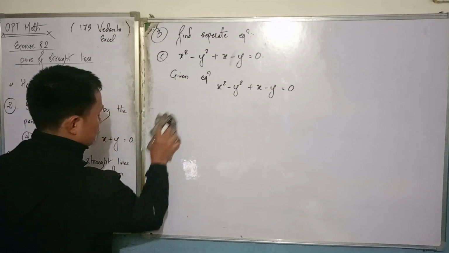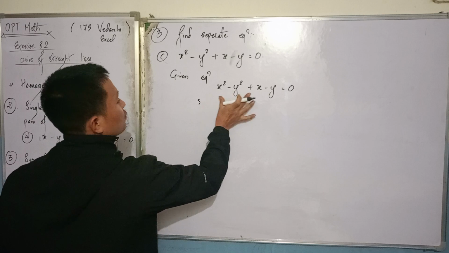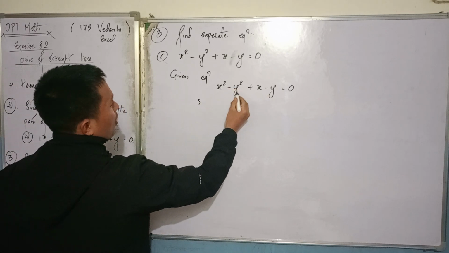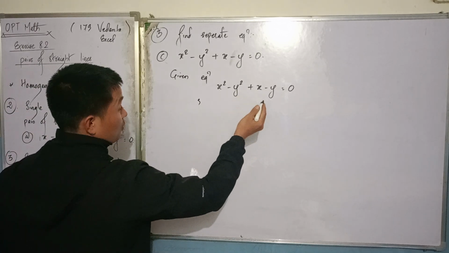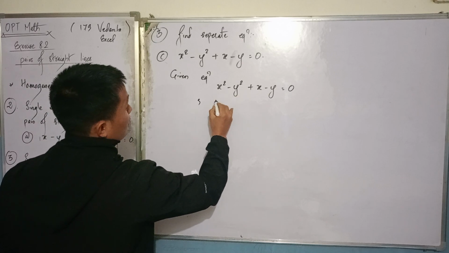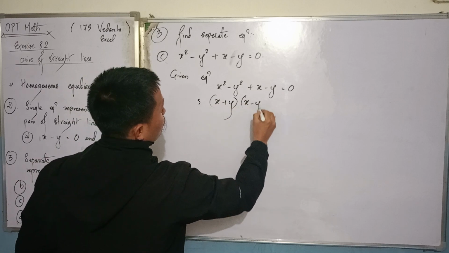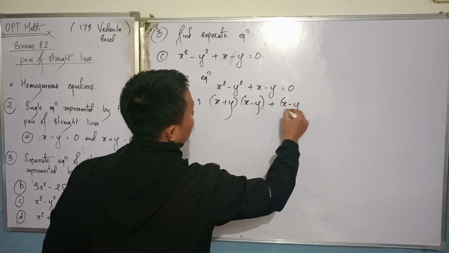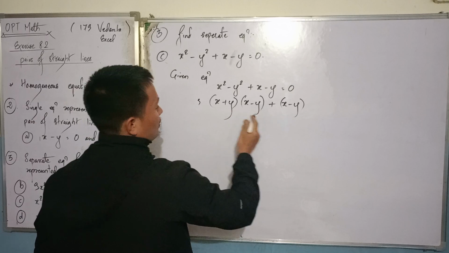So okay, this one is a very trivial one. Okay, so here try to factorize this. Now you can see here only this part can be converted into a square minus b square. What is the formula for a square minus b square? A plus b, a minus b. Now use that formula. This can be written as x plus y and x minus y. So here is already x minus y. Just write x minus y within the bracket to make it easier to take common from here.